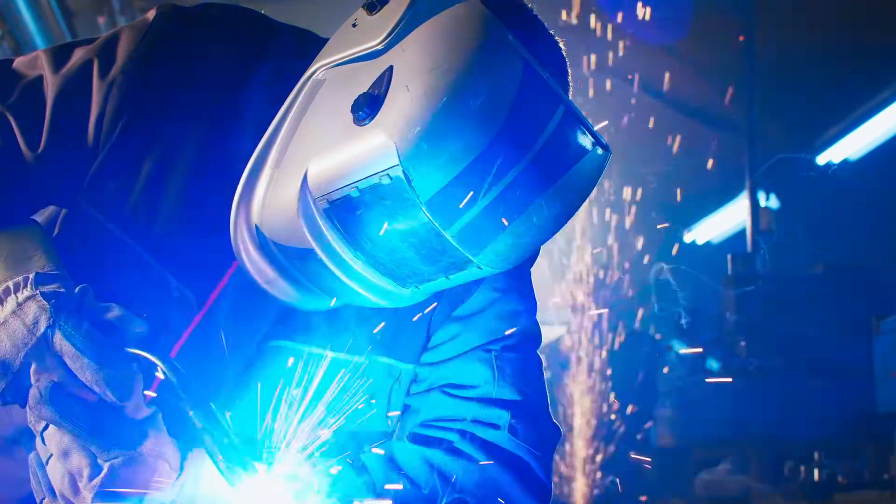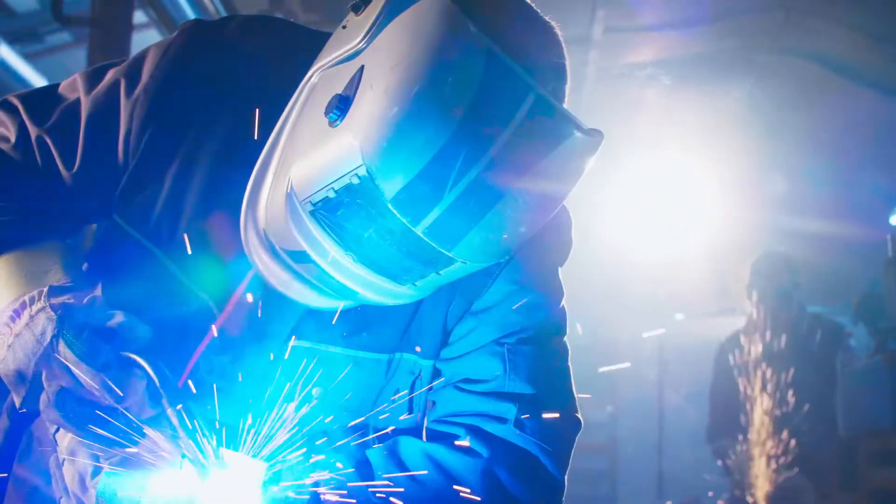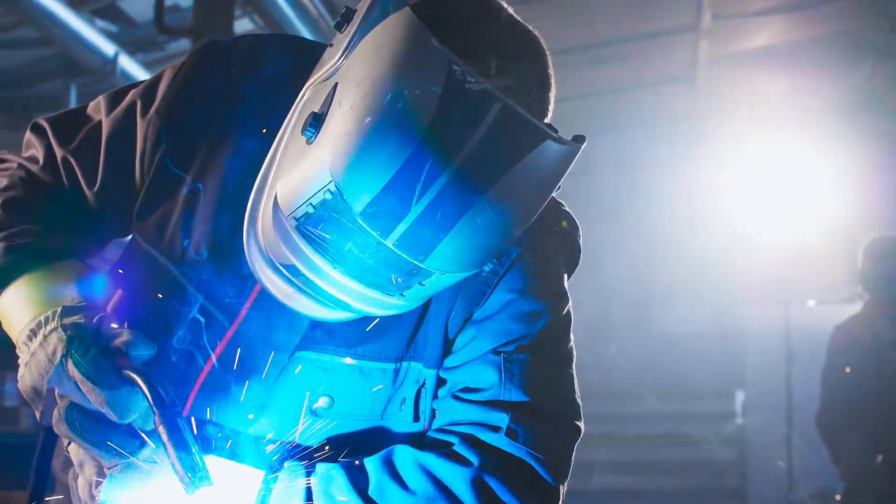The reason you can do this is because depending on the thickness of the material, the conductivity of the metal, or the hardness of the material, you may want more heat at the plate — which would be electrode positive — more heat at the wire — which is electrode negative — or you may want to alternate back and forth with AC, which eliminates arc blow or any type of spatter.